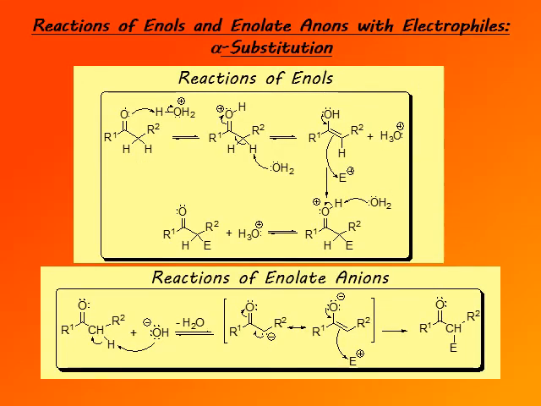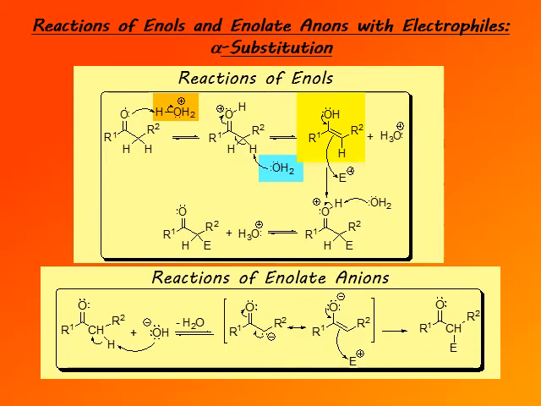So keto and enol forms are important, as already mentioned, because those are the forms from which carbonyl compounds react to give substitution alpha to the carbonyl. Under acidic conditions, it's the enol form that is the reactive form. So first, the carbonyl oxygen is protonated to give the oxonium ion, and then deprotonated to give the enol. We have seen that a minute ago.